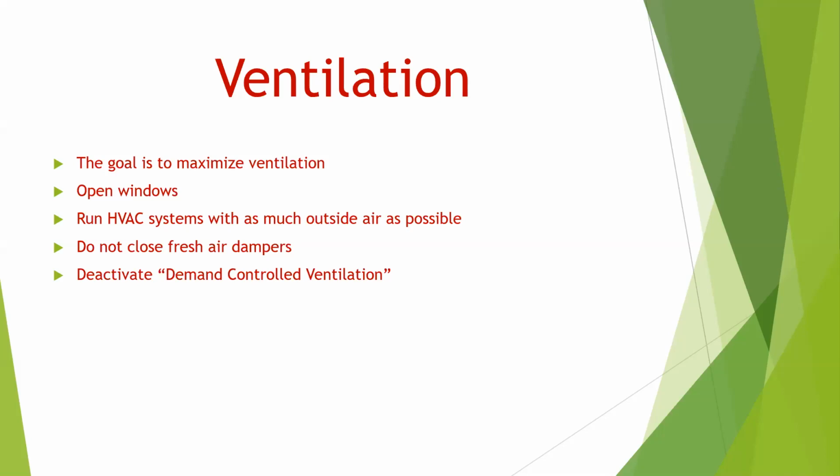And I say stand because obviously if you allow so much fresh air in the building that it gets to be 90 degrees, you're not going to have very happy people in the building, and that's not going to be very helpful either. So it's got to be a balance. You want ventilation, as much fresh air as possible, but you need to make sure that your people are not so uncomfortable they can't do their work in the building.